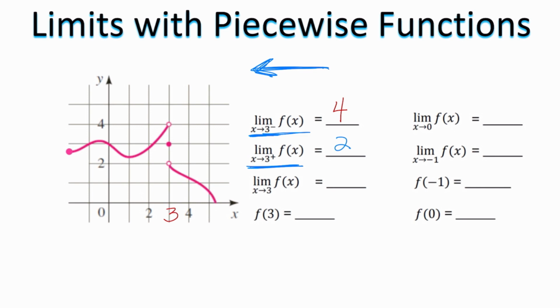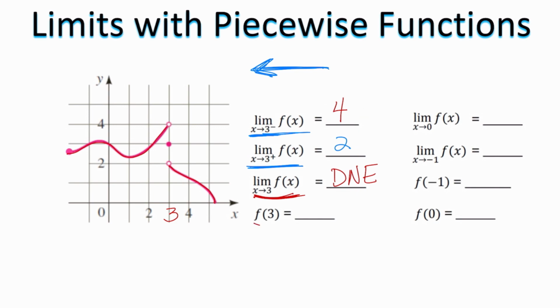So the limit as x approaches 3 from the right-hand side is going to be positive 2. The next part says, what's the limit as x approaches 3? This time around, there is no plus or minus to the right of that number 3. That means that I need to look at the limit from both sides. Now, when I was looking at the limit as x approaches 3 from the left-hand side, we got to the number 4 on the y. Because these two answers from the left and from the right do not match, basically I don't end up in the same number, that means that overall the limit as x approaches 3 does not exist. The only way that limit is going to exist is if these two answers would have been exactly the same.